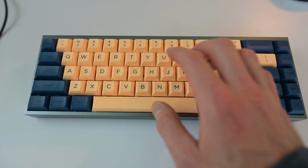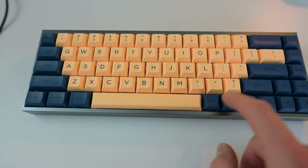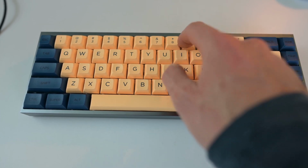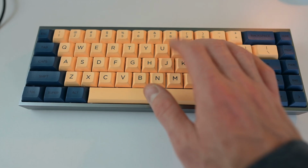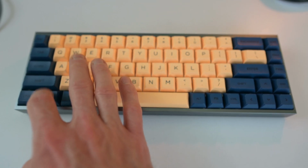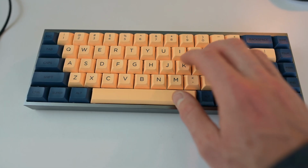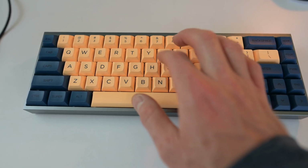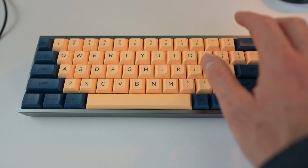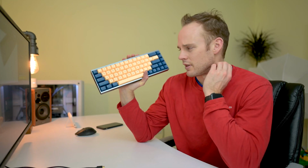The RGB backlight's kind of weak compared to Ducky. Granted, these aren't shine-through keys, but I did accidentally turn it on. It just wasn't the best quality out there compared to, say, a Ducky keyboard, which has some of the best RGB lighting out there. But I don't care about the RGB lighting, so that doesn't bother me at all. But if that's your go-to move, I would look at one of the Ducky keyboards, because you're going to enjoy that a lot better, because they have a lot more RGB customization than this keyboard does.